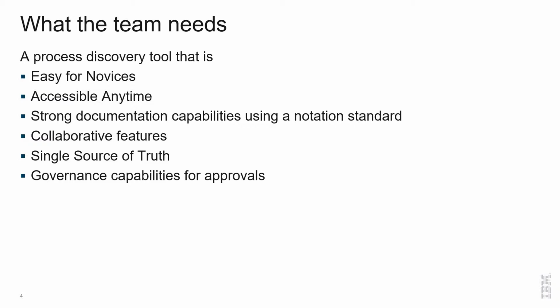And we also wanted to have governance capabilities, approvals, because we noticed as well, if people document a process, they do it once, and then they put it into a file, and then nobody looks at it anymore after the project is finished. The next time we have a new project, we have to start all over again because that information is maybe 3 years old. So we wanted to have a feature that will alert people that it's time to review the process and it's time for them to update the process, right?